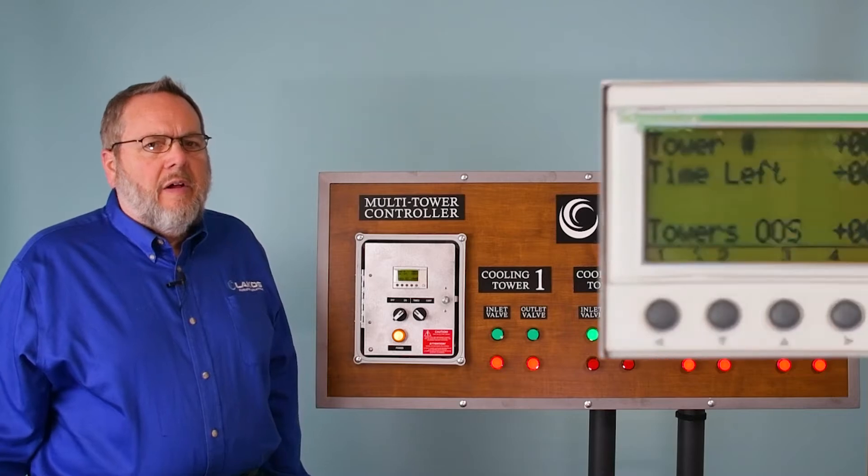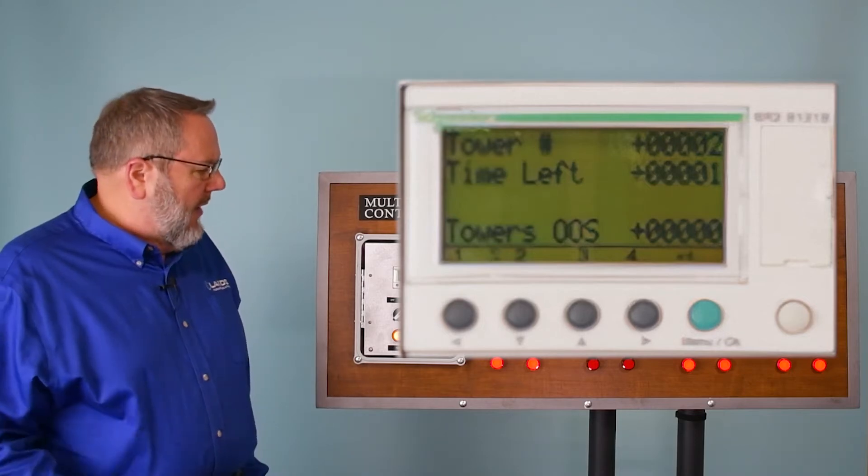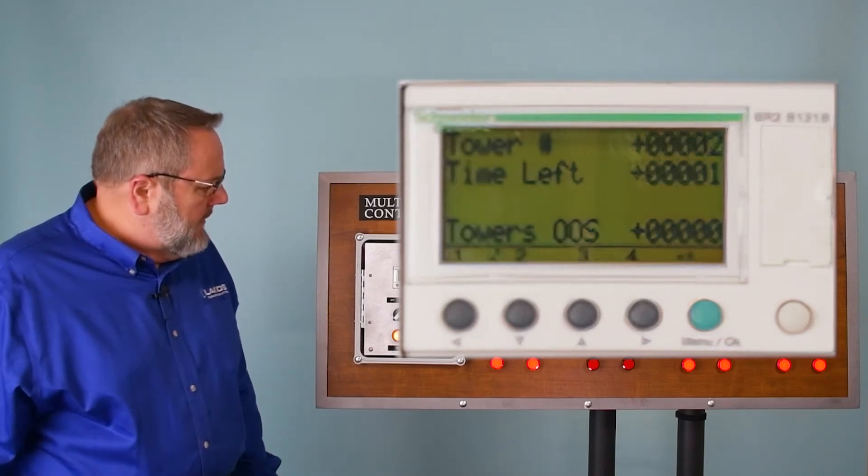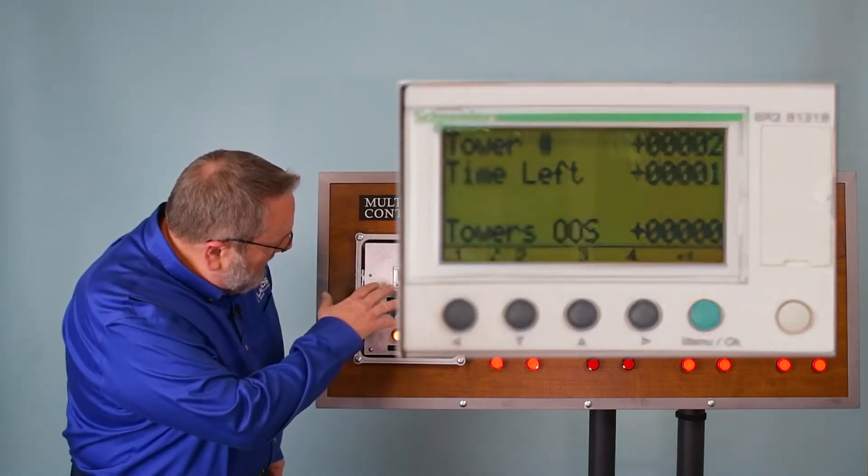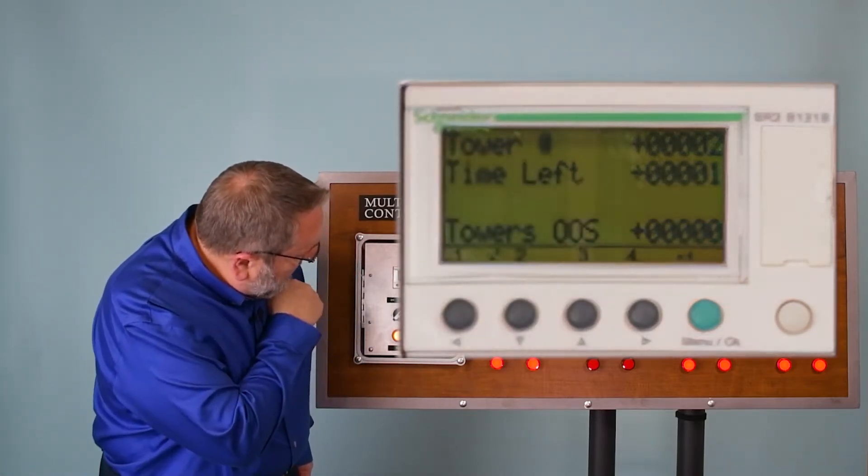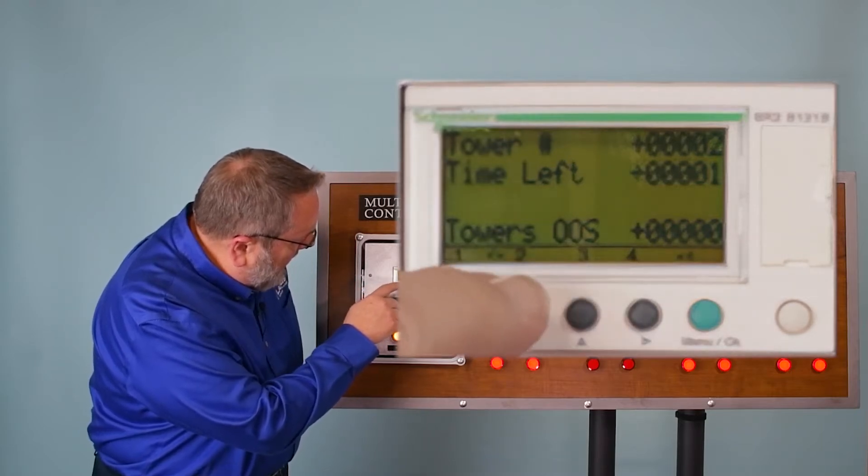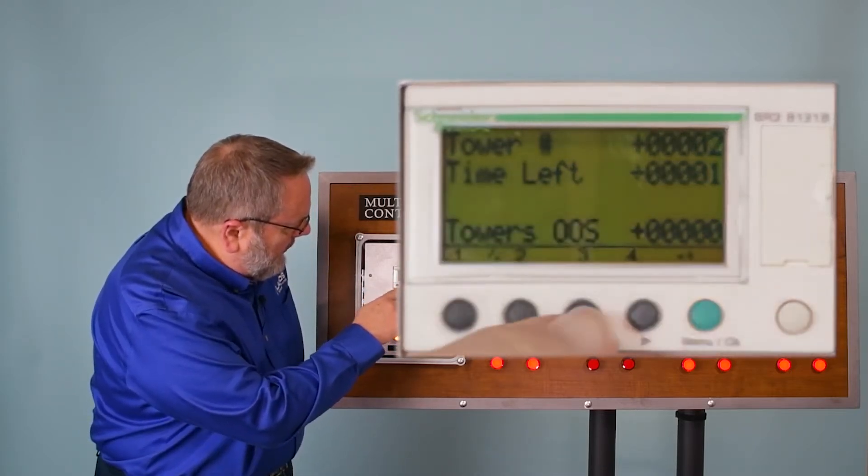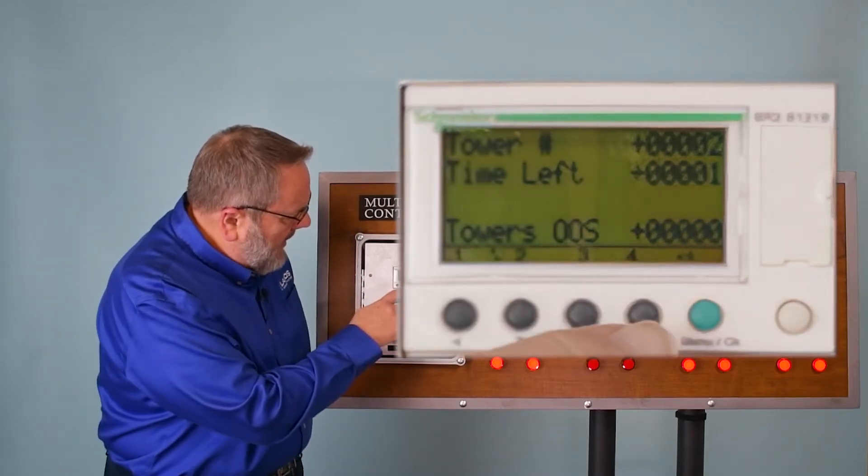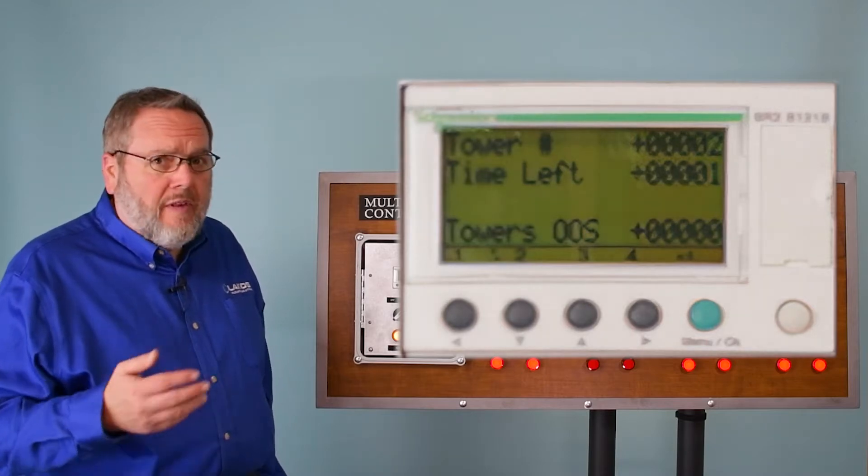So now we're going to go into a little more detail on how to set up your controller. These are going to be very basic instructions as far as how to set the tower and I'll provide some additional information explaining some of the other nomenclature. This is going to be your general display here. It's going to tell you line number one will be which tower is on and running. It'll tell you how much time is left on that tower. And then here below it is just the towers, numbers of towers. These digits right here will tell which towers are shut off to which ones are operating. In this case, with them all being zeros, that means all the towers are operating, they're not shut down, so they will cycle through.